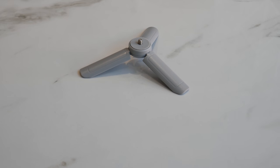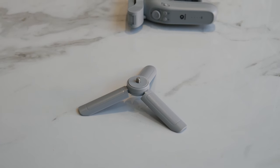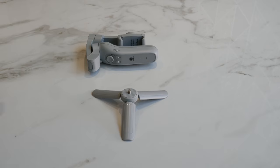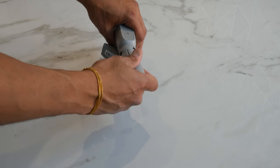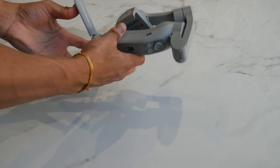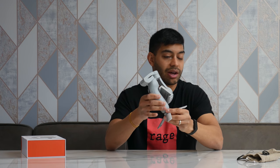Let's have a quick look at the little stand. You've probably seen these things before if you've used other gimbals. This little stand screws into the quarter-inch screw at the bottom of the gimbal itself. It's just a nice little thing that doesn't take up much space in your bag or pocket. Some gimbals have it built in, some don't — this one has it separate, so you just screw it on. Once it's screwed on, you can pull the legs out and place it on any flat level surface, which is great for use on a table or similar.